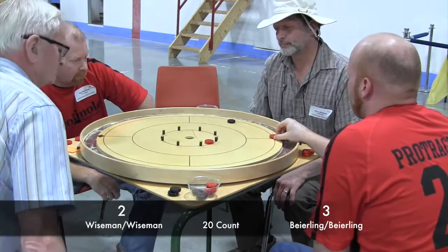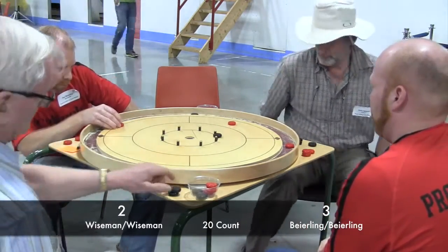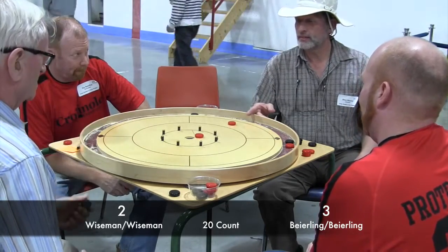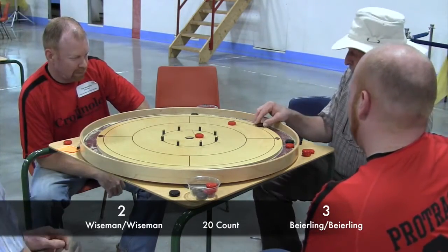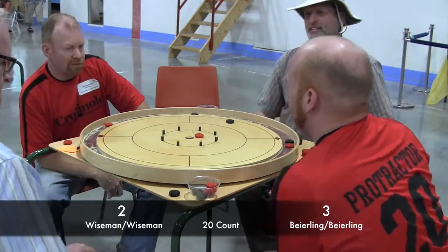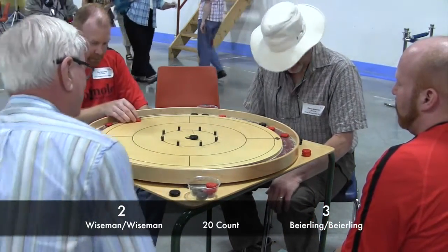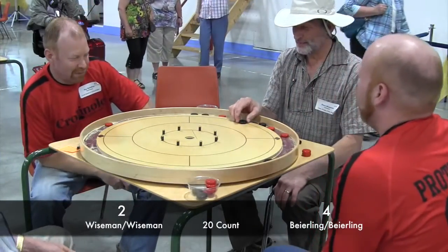He tried to bring that one into the middle. It won't quite go. So Jason Beierling hits and sticks. Ray nearly got that one to drop into the hole. Looks like Lloyd is telling Steve to hit the one that's in the 5 there and force Jason to play conservative. He's rolled it forward a little bit, so it's a good play. He'll be setting up for a double on Lloyd's next shot. And that's what he's going for. Oh, what a shot. Great effort there from Lloyd Wiseman, but Ray Beierling converts on the mistake there.